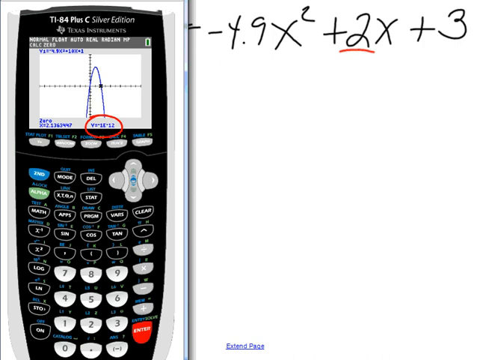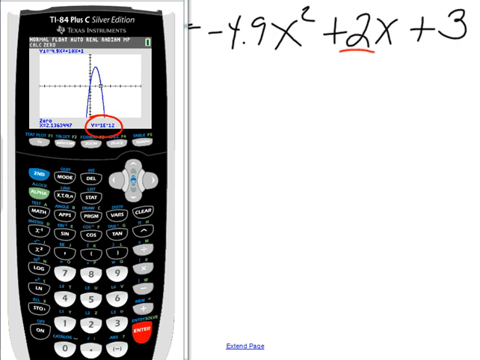If you don't know what to do, ask the kid next to you. I'm going to pause for a second while you noodle that one. The ceiling is at 14 meters. Okay, so we've got an answer. What's your answer? When does it hit it? Never. Doesn't ever hit it.